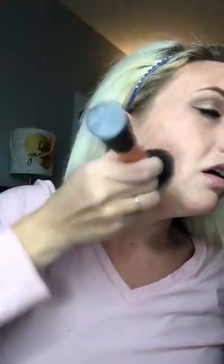Now, the big thing, you guys, let me swipe this away real quick so I can see. I'm going to swipe my comments away. I will swipe them right back. I just cannot see my face when it's there. Okay, so I'm gonna do one side so we can really see the difference, okay? And I'm trying not to get it too much in.